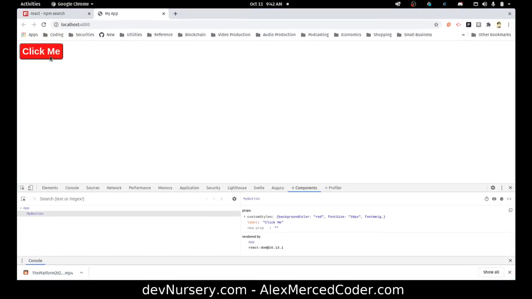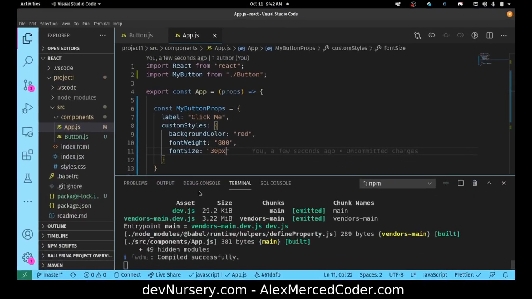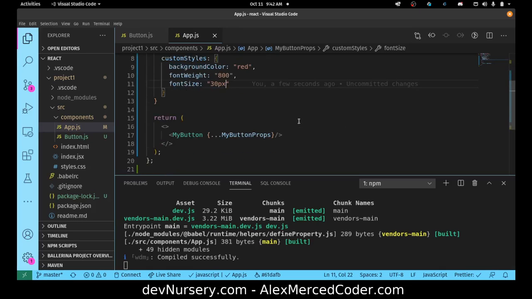And see, even though that being bold and that larger text weren't part of the default styles, since I'm combining two objects, I can give the user the ability to pass in pretty much all the styles they want via this object. Very cool.